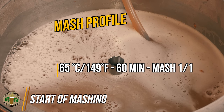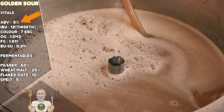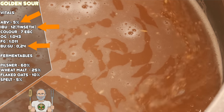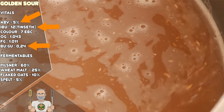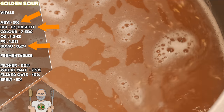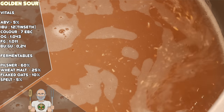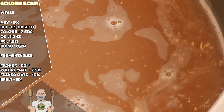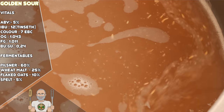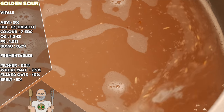Onto the mash, and you can see that I am using a typical one-step plus mash-out here. Looking at the recipe vitals, we have a 5% beer with an IBU of 12, which creates a BU:GU ratio of 0.24. If you would rather have something a little less potent in the ABV department, then change the gravity downwards and adjust the IBU downwards with it, so that it keeps within the same BU:GU ratio. For this starter, it would suggest that you do not increase past an ABV of 5%. Unlike water profiles for sour beers, there is very good general consensus on grain bills that work well, so I suggest you run with this rather than making changes. You can certainly make your own artistic expression when it comes to yeast and bacteria choices, which are really the main things driving difference in such a beer style.